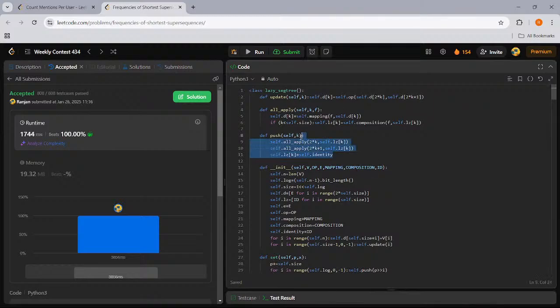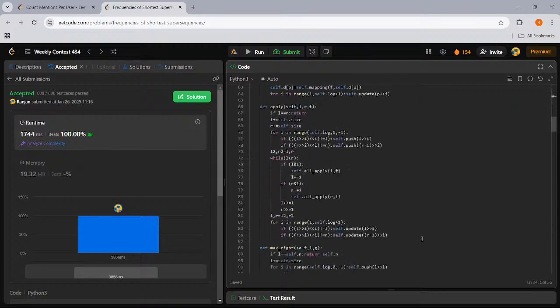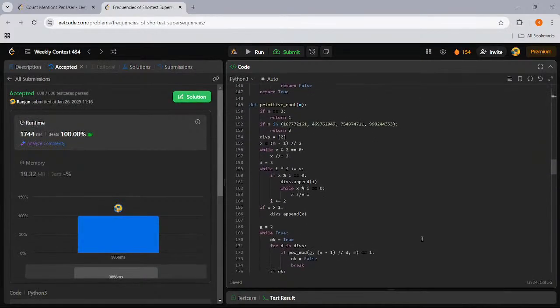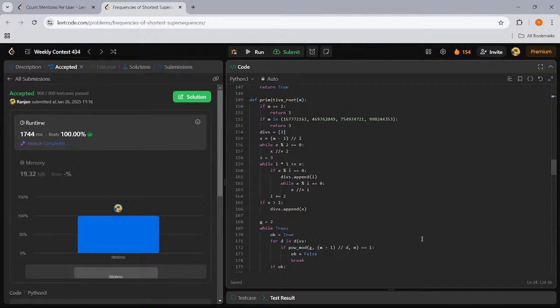And here we have made a stack, push, and again an init function. So everything. This is actually a completely competitive coding question, which is not from an interview's perspective. Even if these kinds of questions are asked in the interview, the test cases for them will be very small.